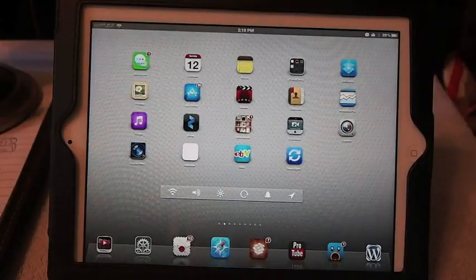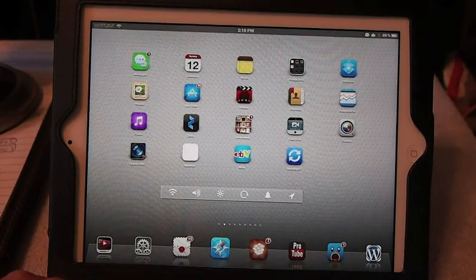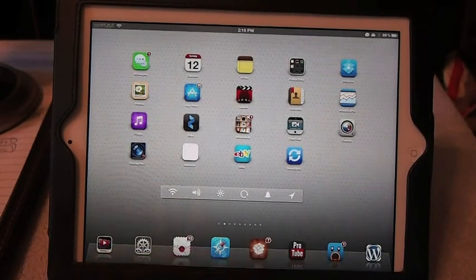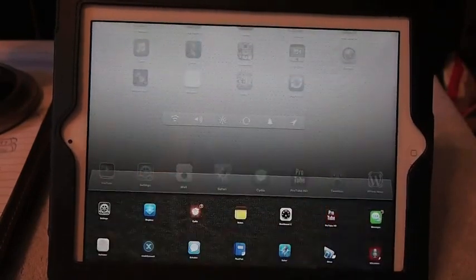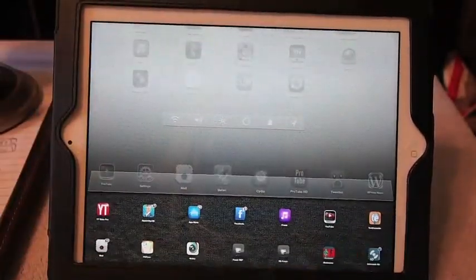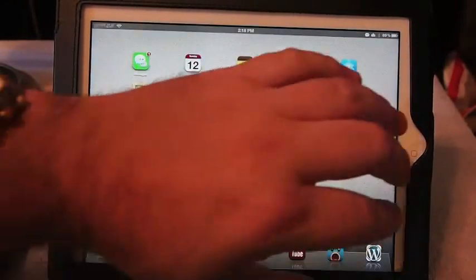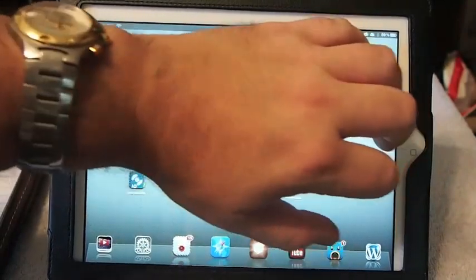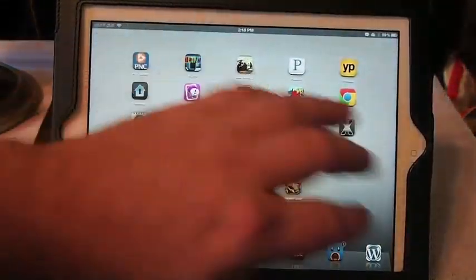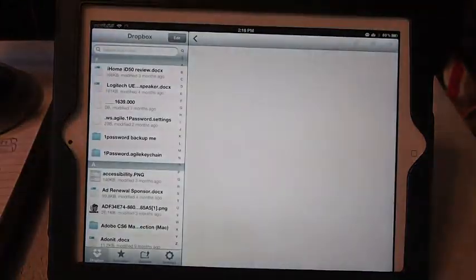Also, Zephyr is a multitask tweak, and you can use your fingers to swipe up. You can set it to however many fingers you want to use, 1, 2, 3, or 4. You can swipe back to previous applications you were in just recently, like apps that are running in your background.